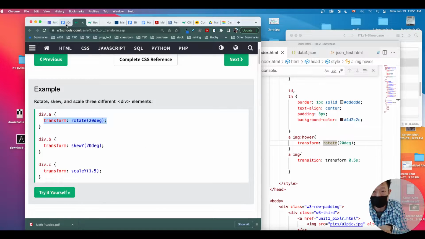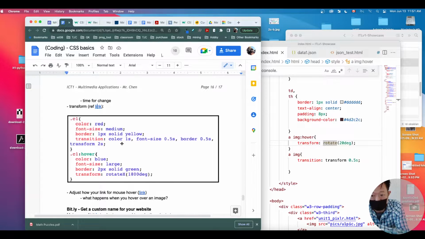Now rather than just rotate, you can do multiple. Like in my example here, it shows you that you could specify a color, a font size, a border, and then all of this you can have a kind of animation going where you can specify transition and how long it's going to take to change color, to change the font size, to change the border, to transform with rotation and whatnot.